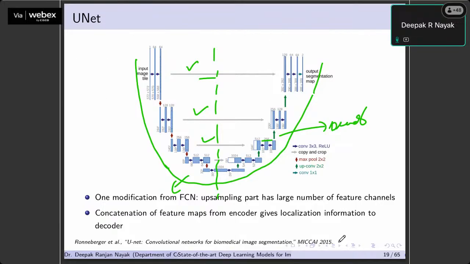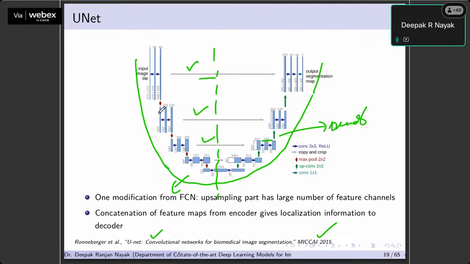You can see over here, MICCAI is one of the top tier conferences in the field of medical imaging, and it holds a very good rank. So this is the paper. If you go through it, you will find this paper itself is cited more than 115,000 times. That means it has been used extensively across different tasks. Not only is it used for the segmentation task, but also for image reconstruction tasks, where there is a need to reconstruct the image, you will find its application all the time.